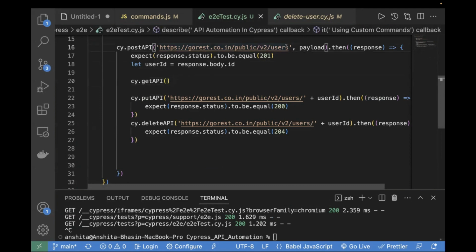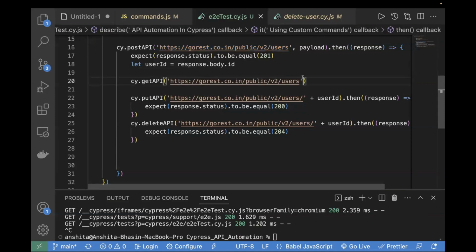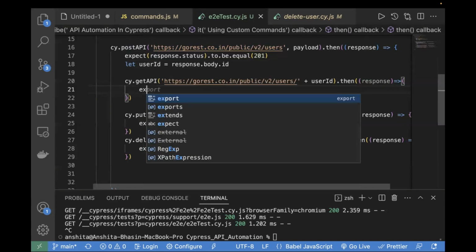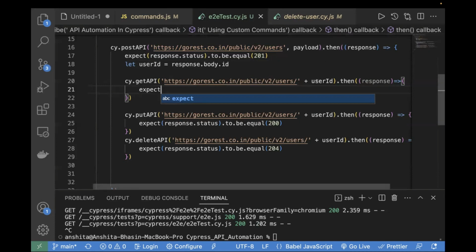So we can copy till here. This is my base URL, right? And then we have to pass the path parameter. In case of path parameter, I'm passing my / and then the user ID. This is our end-to-end flow. And in this case, I'm expecting the response status to be 200, because we are trying to fetch a user which is already present in the database, right? Why? Because we already created a user. That's why we are trying to fetch the same user. Otherwise, if we hard code the user ID over here, and the user ID does not exist, it will throw an error.